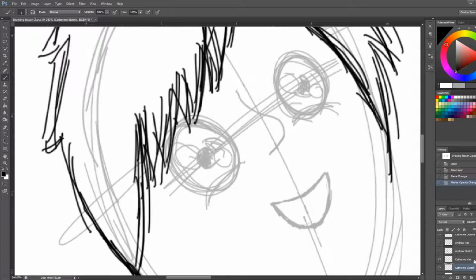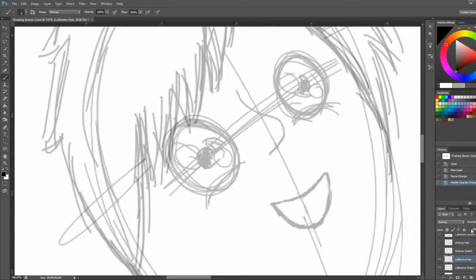Okay, and then Catherine hair. We'll do that. Come on. No, 30. Okay. Perfect. We're doing it. So, fine lining. I'm going to use a thinner line for the inside of the face than I am for the outside of the face.